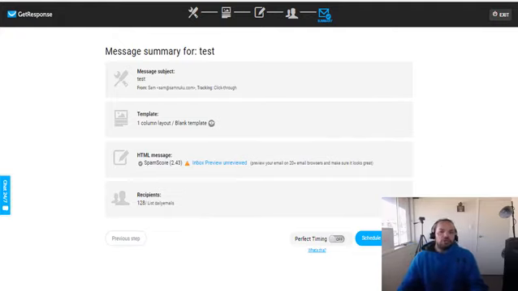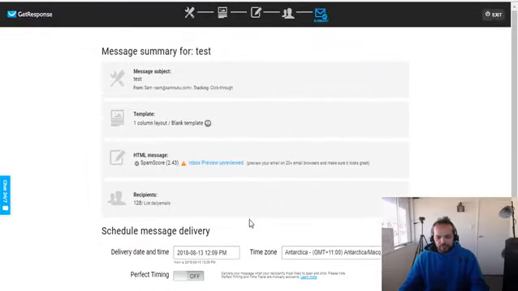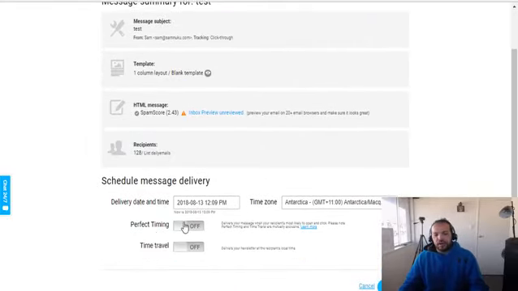So what you can do here, this is the last part of it. You can just go ahead and schedule, and you pick the exact date and the exact time and what time frame you want to go by, and whether you want perfect timing on that email, which, as you can see here, delivers your message when your recipient's most likely to click and open. This is a proprietary system, this perfect timing. I've used it, and I've had very mixed results. It's worked really well, and then it's been absolutely terrible.